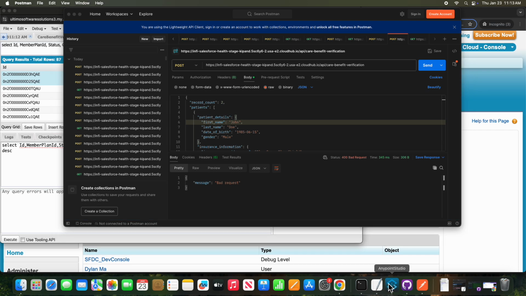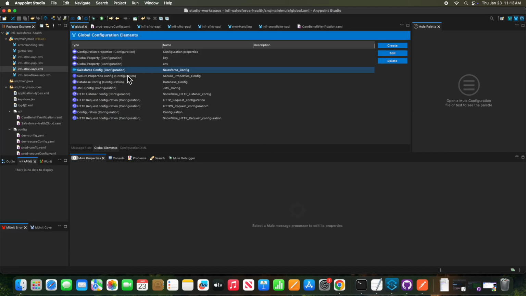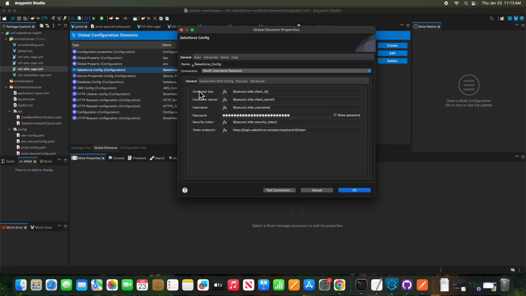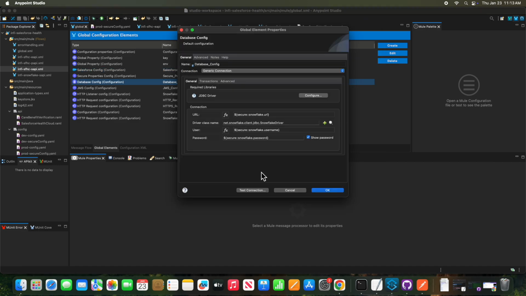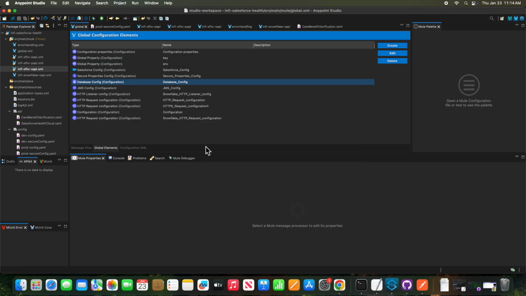And lastly, we'd like to go over the connections that we used for connecting to the various systems. For Salesforce, we created a connected app and a robot user, and we're able to connect using OAuth. For Snowflake, we created a robot user, and we're just using basic auth here. And for Datadog, we are using an API key. And all of the HTTP connections are HTTPS, where we created a key store so that we could enable TLS and have secure HTTP.